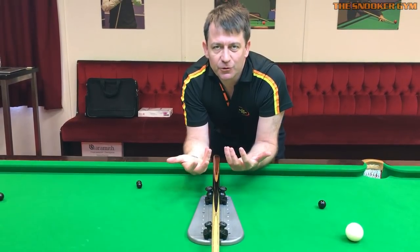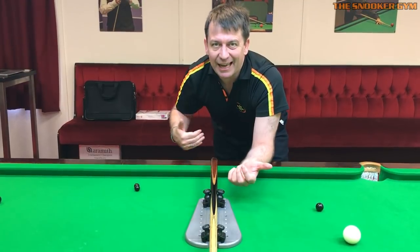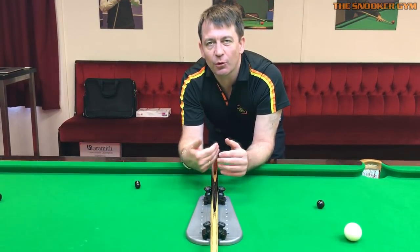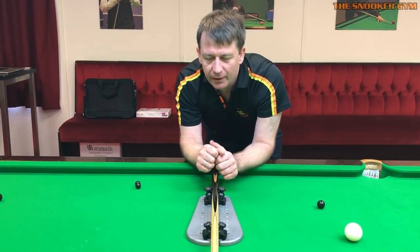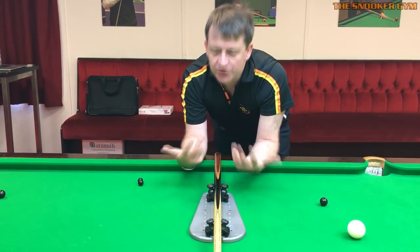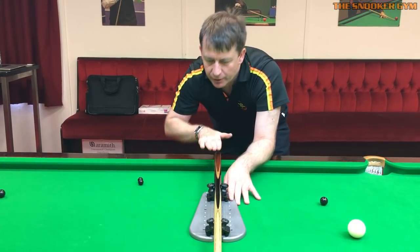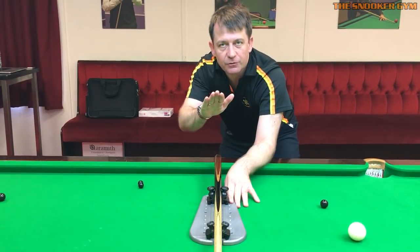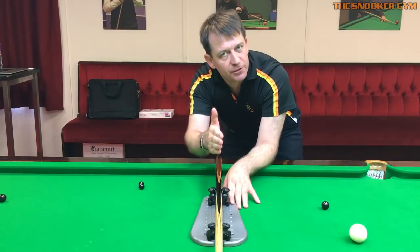What most players feel as straight cueing is actually not straight at all, and that's what this is really good at revealing, the difference between what someone thinks is straight and what actually is straight. So this forces us to learn what it feels like to cue straight this way but also this way, so we're not scooping up and down and hitting different heights on the cue ball. We're not twisting left and right and hitting different lines of aim.